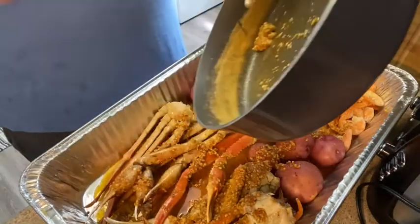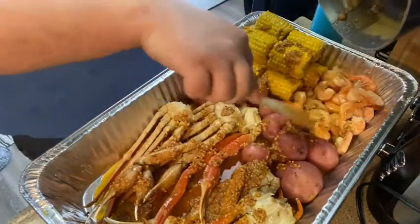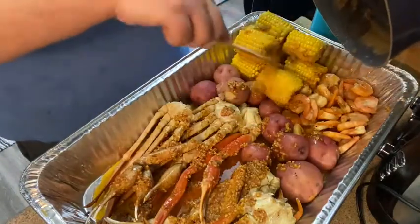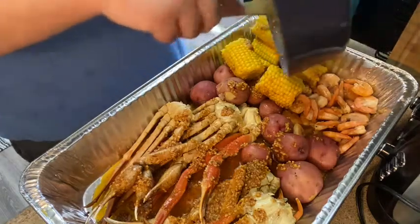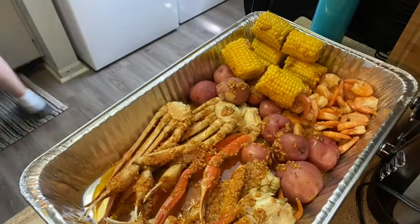There you go, folks. And like I said, if you don't like garlic, you don't have to put this much garlic, but we love garlic. We love, love, love garlic. So we put quite a bit of garlic in ours. The garlic, honestly, it just makes it, in my opinion.